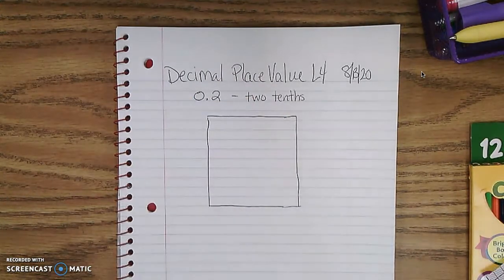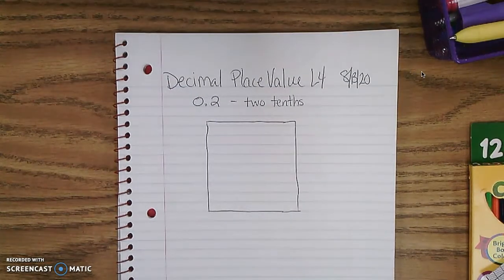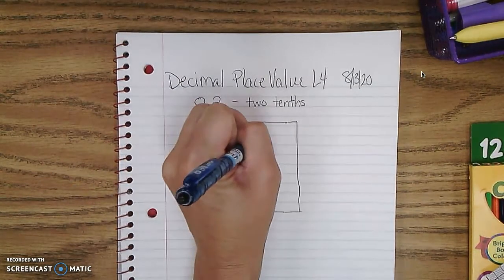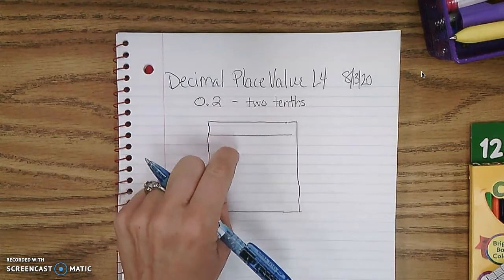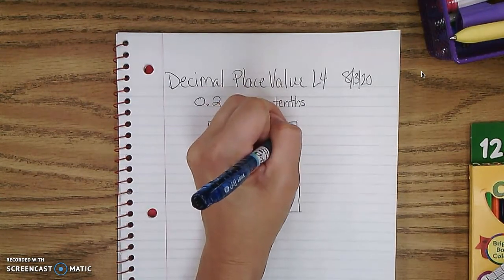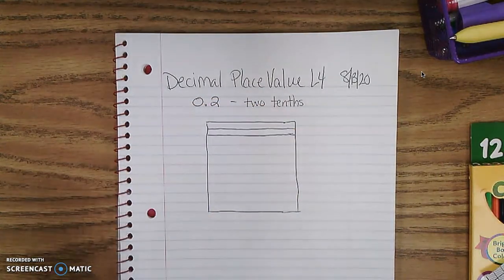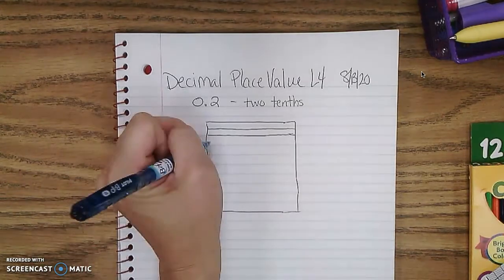And I am going to model 2/10. So these lines are already there nice and straight for me, so I'm just going to use those. Let's see, well, let me count them. 1, 2, 3, 4, 7, 8, 9. So I need to do a little bit of partitioning right here. Partitioning is when we separate things, and we're going to be repartitioning in this lesson.